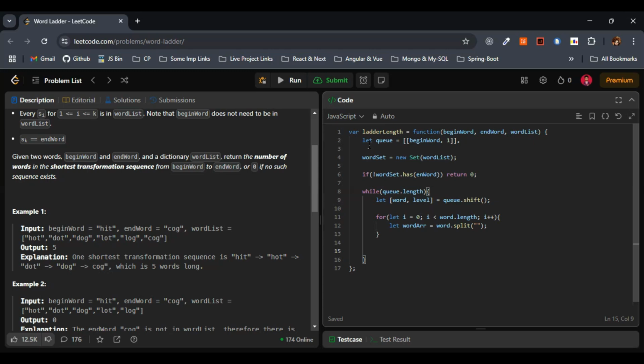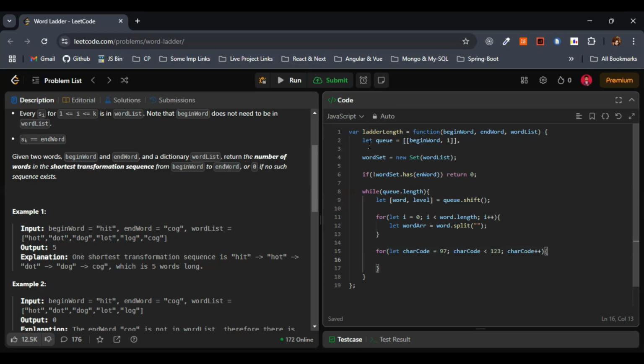What we are doing here is replacing the character with every letter from A to Z. So I'll just come here and make use of the for loop. Let me make use of charCode itself: charCode equals 97, charCode less than 123. Let's increment the charCode here.